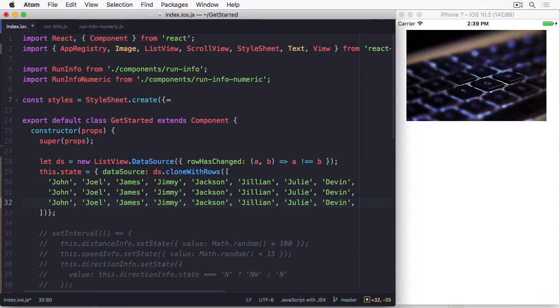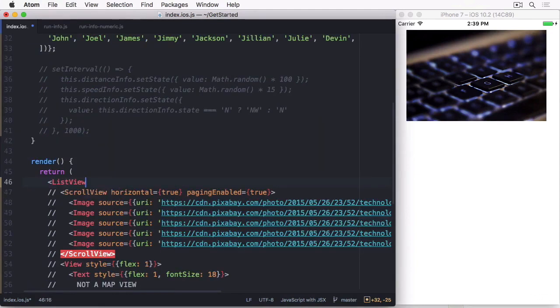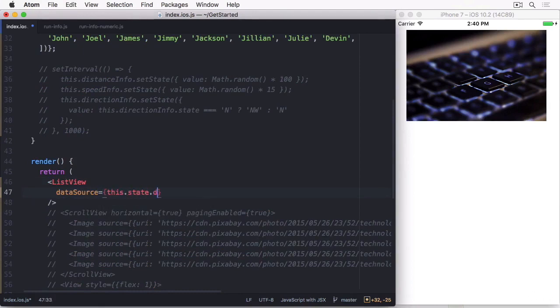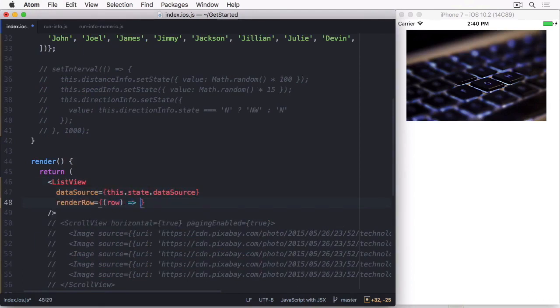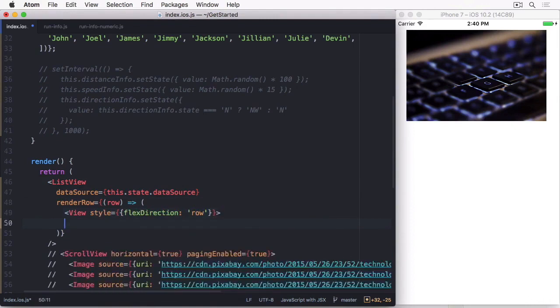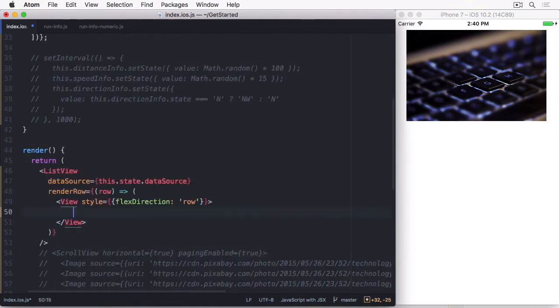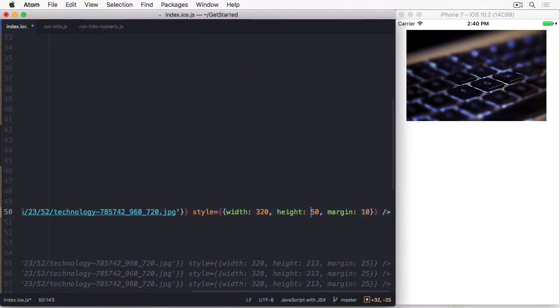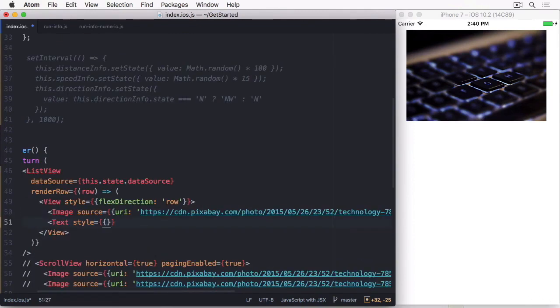The list view itself is quite simple. We specify the data source and create a callback to render a single row. I can even get fancy here and reuse the image from above and use it as an additional element. The only thing I have to make sure is to wrap it in a single top-level component.